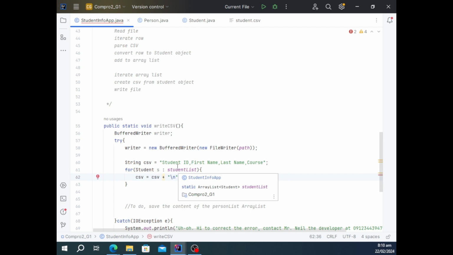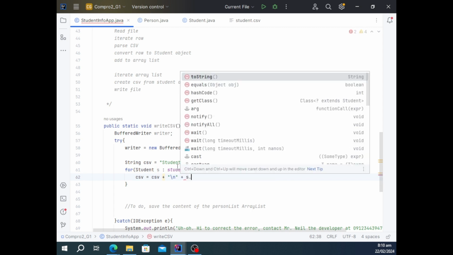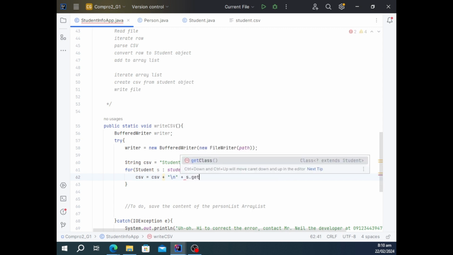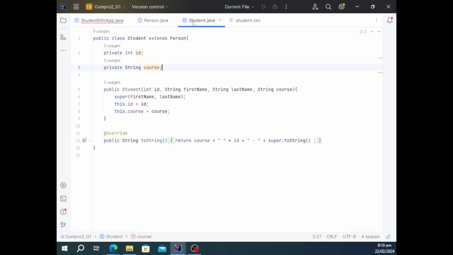So I have s, what do I have to get? I don't have yet get student ID, get ID, get first name, get last name, get course. I did not specify getters for that. But I can simply create here another method.